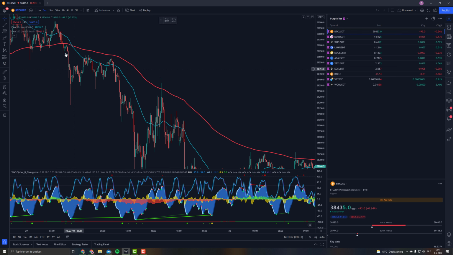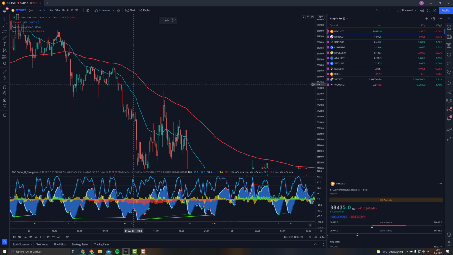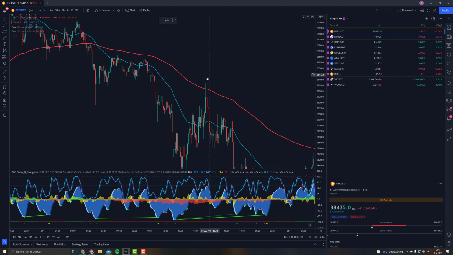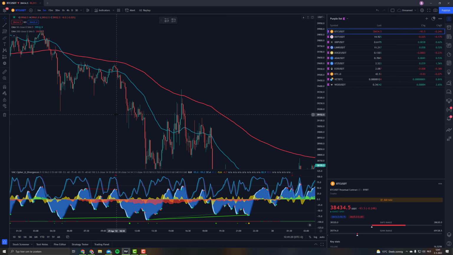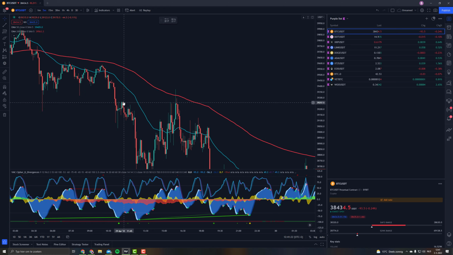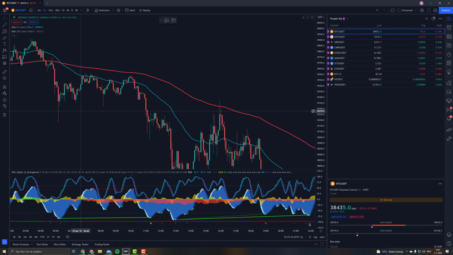So we've added the EMAs and you can see that the price right here is underneath the 50 and the 200 EMA. So we are only looking for short positions. So when do we want to take a short position? That's a bit dependent. But for example, right here, the price did a death cross. So that is the point where I'm literally looking for short positions.